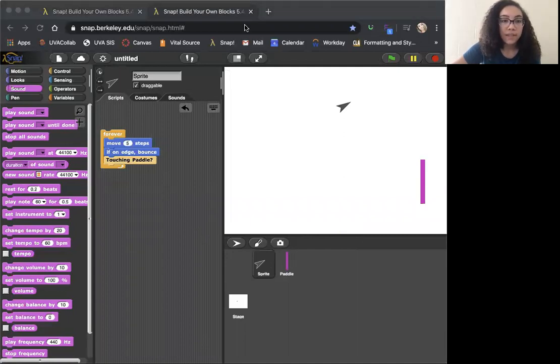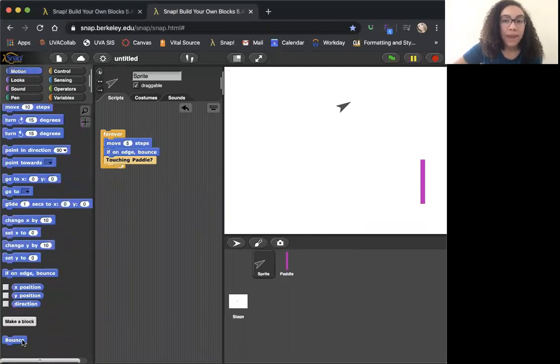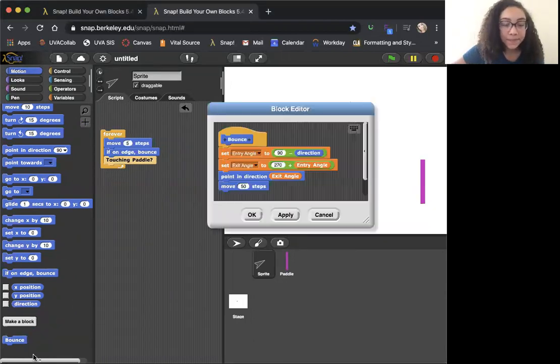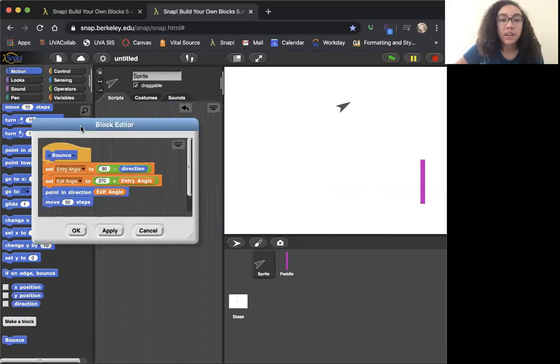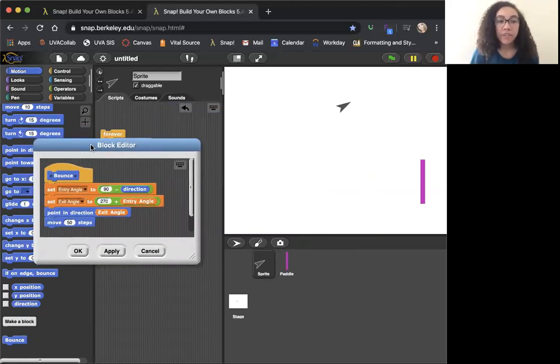And then the last thing, we're going to add a randomized component to our bounce procedure, which will make our sprite movement a little more unpredictable and the game a little more interesting. Because if it's going in the same direction every time, you're going to be able to figure out where it's going to be next.